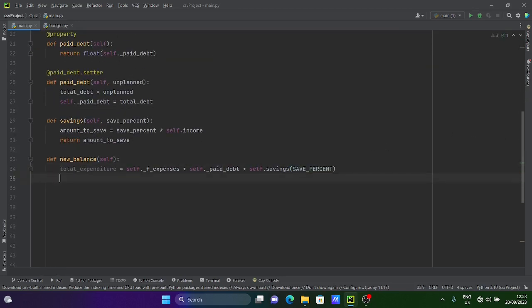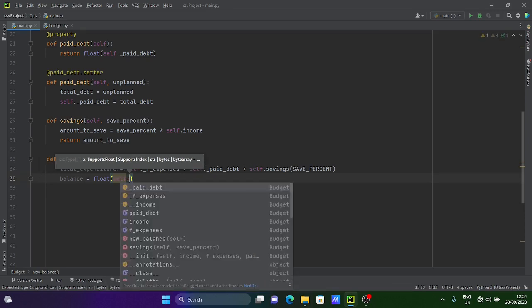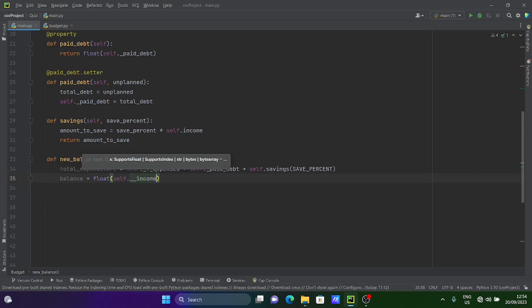After aggregating all the expenditures and saving it into total expenditure, let's now calculate the balance. Balance is then equal to, this is going to be a float, open and close the parentheses, self the, now we need the income with double underscore, right?